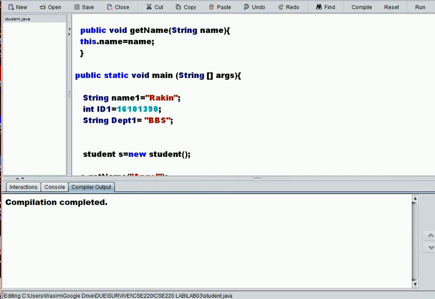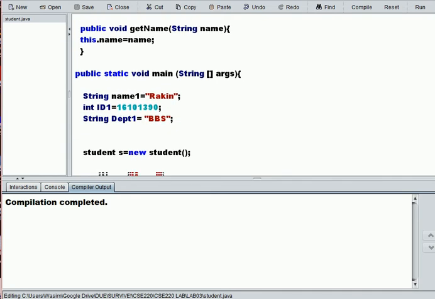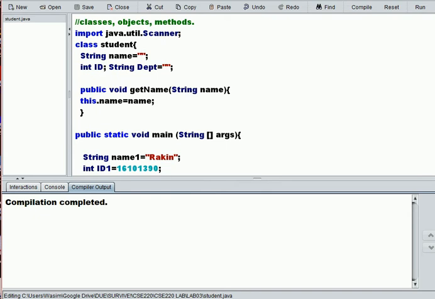Now this angel will go to here, and then this method will put that angel, the name angel, over here. Oops, sorry. So now how will I make you believe me?